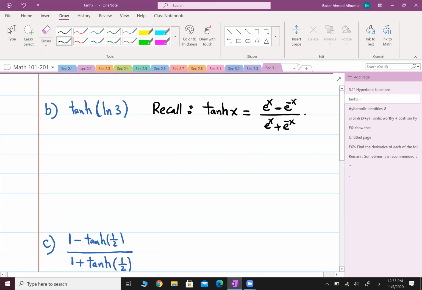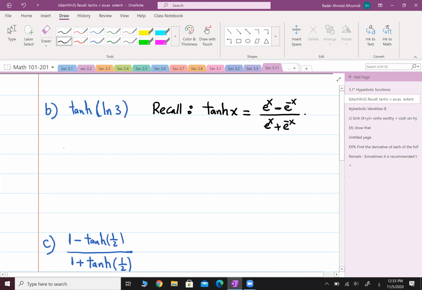Doctor. Yes. Why did you reject hyperbolic sine over hyperbolic cosine? And then how do you substitute ln 3? Can you tell me? Right. Oh, right. Yes, that's what I'm saying here. I didn't reject it. I said we need to evaluate. If we need to evaluate, we need to have a formula to evaluate. And I guess this is the formula to evaluate here.